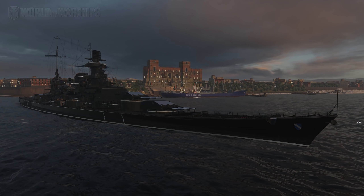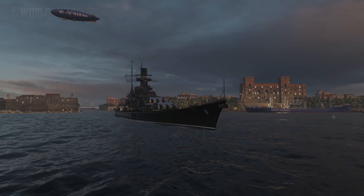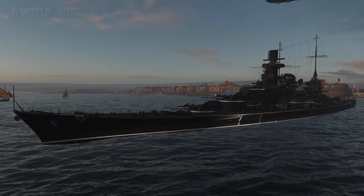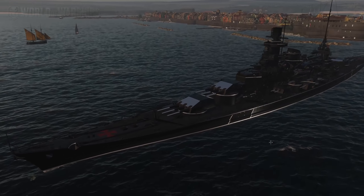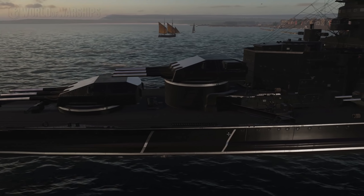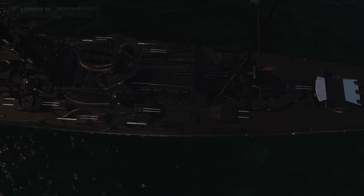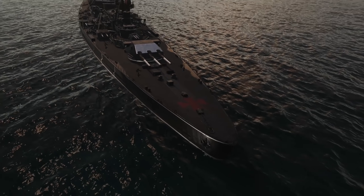What is up ladies and gentlemen, NoZoup for you here, and it is Black Friday — and you know what Black Friday means: Black Friday ships! This has become a perennial favorite. The black camouflage that World of Warships has created for these ships is absolutely beautiful, with lovely chrome accents all over, and beautiful silver along the waterline. The guns are nicely polished silver chrome — just really gorgeous.